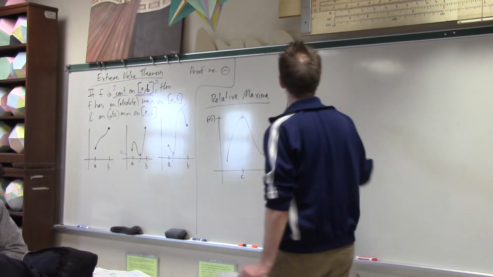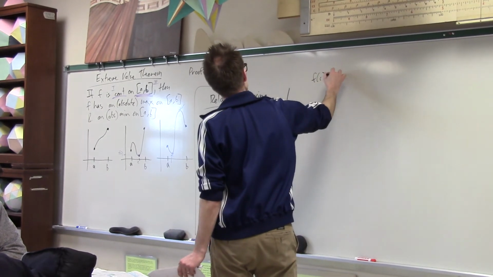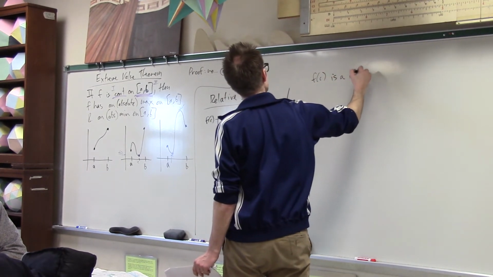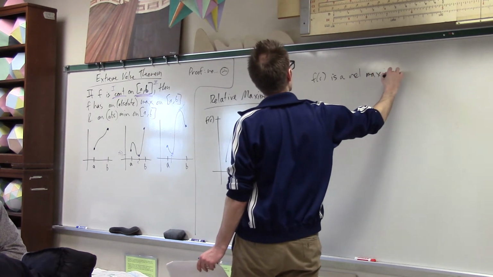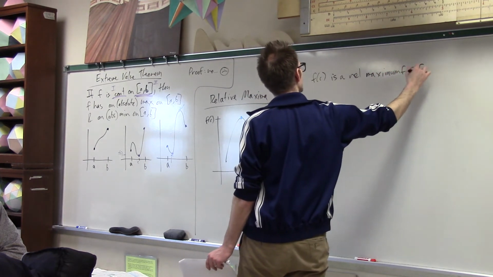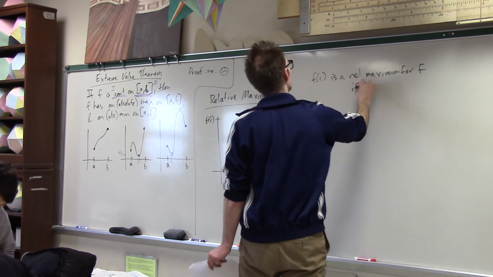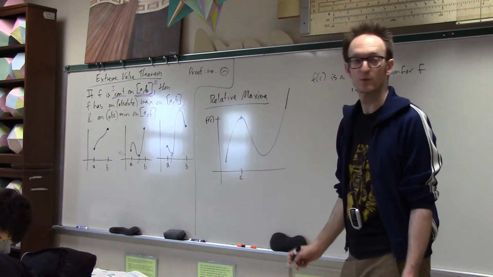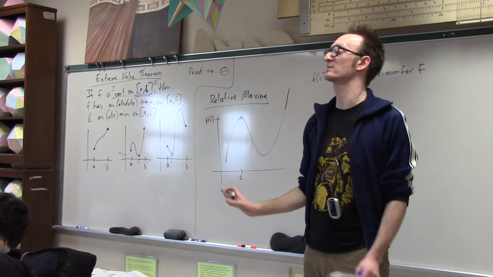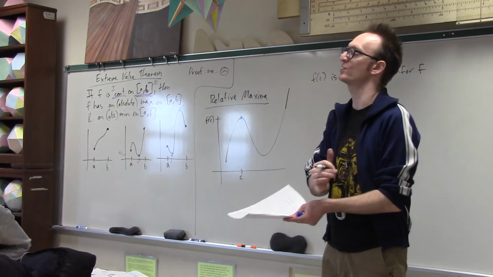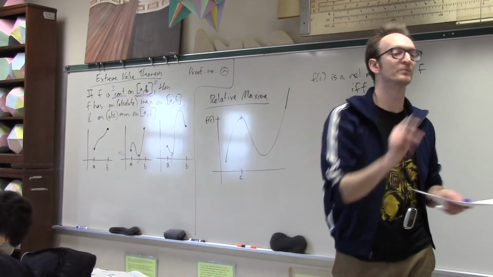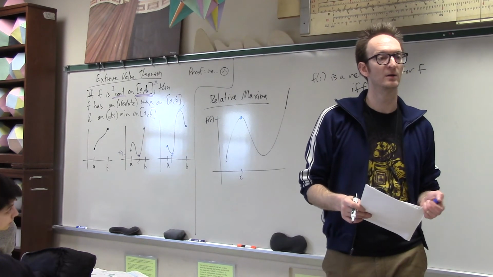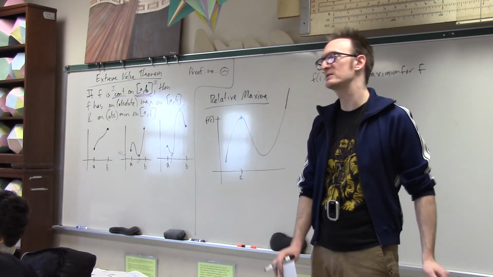All right, give me a definition. f(c) is a relative or local maximum for the function f if and only if what? Wait, no, don't give me any derivative stuff because we want a definition. The definition should be a pre-calculus definition. If an interval exists, such... Okay, wait. So Svetlana's giving us the fancy version.